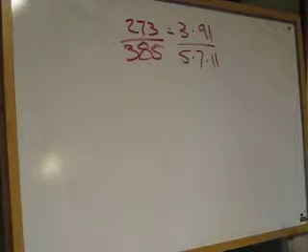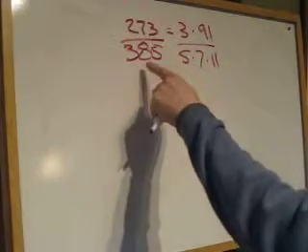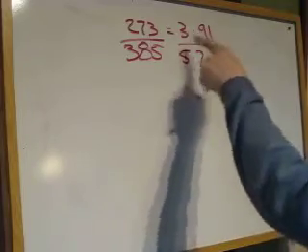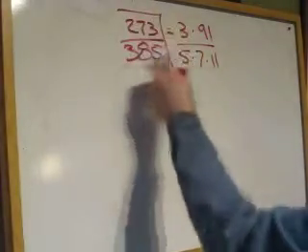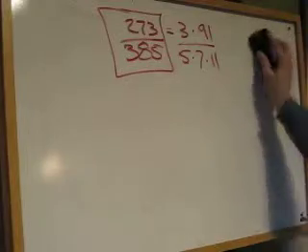Alright, that being the case, I come up here and think, okay, can I cancel anything? At this point, there's nothing I can cancel. Absolutely nothing. I am stuck with what I've got. 273 over 385: I don't have a 3 down here, or a 5 up here. I'm not seeing anything. So this would be reduced if I did everything correctly. Unless you find something I missed there, we'll just call that good.